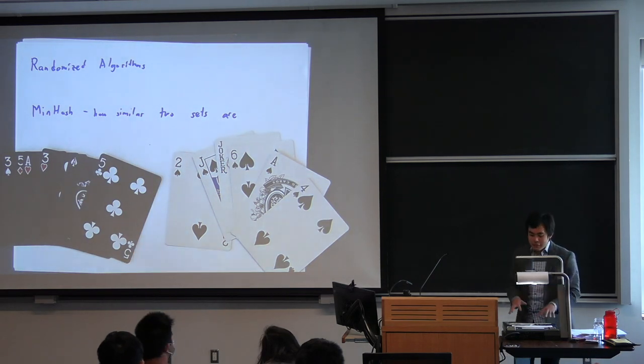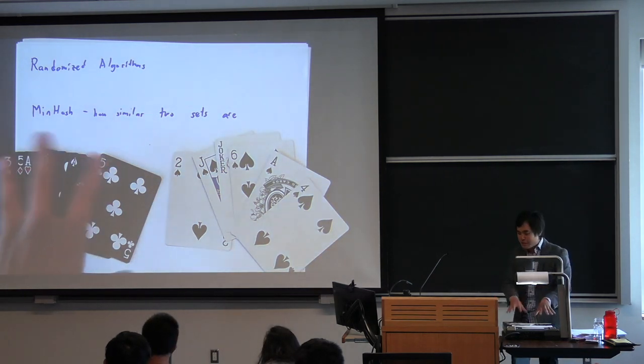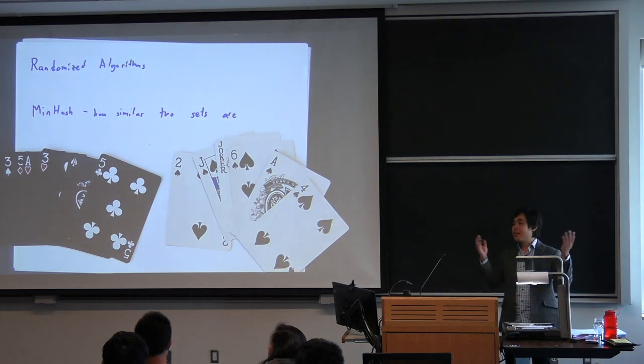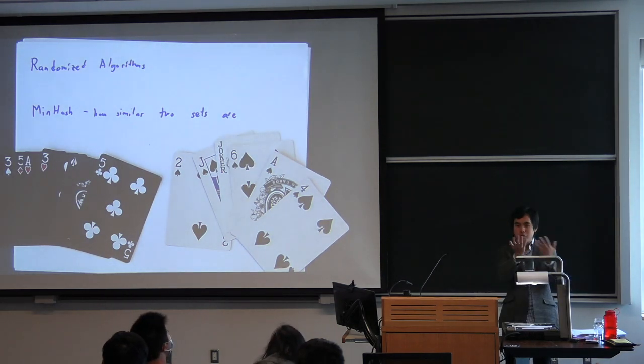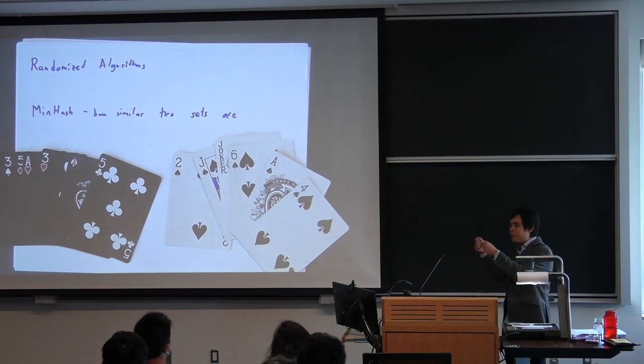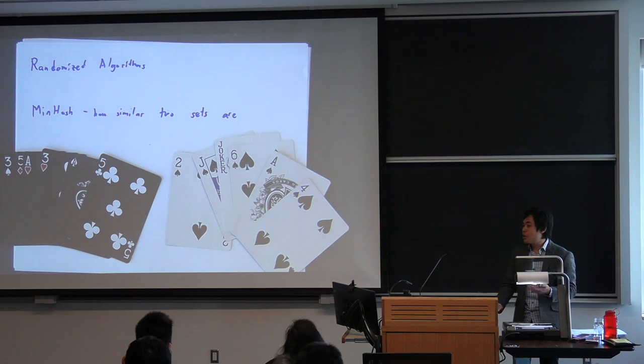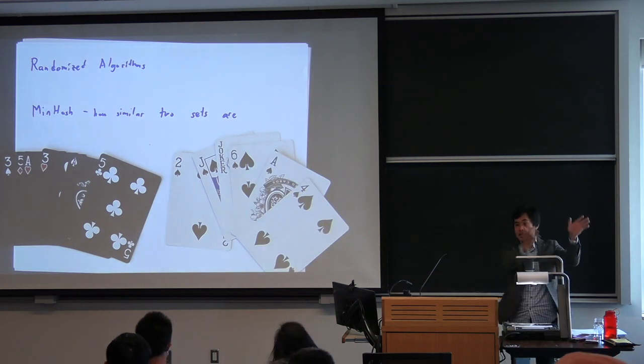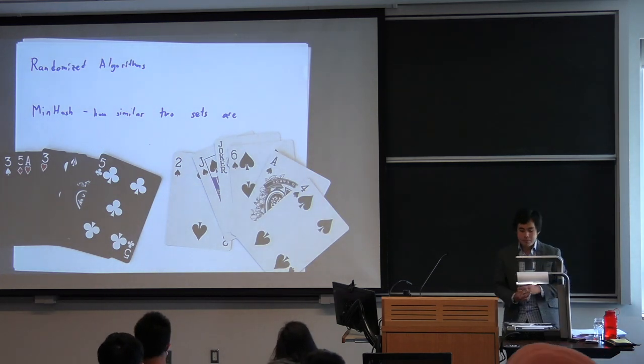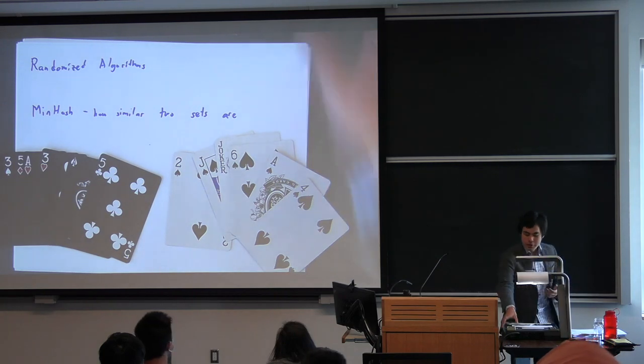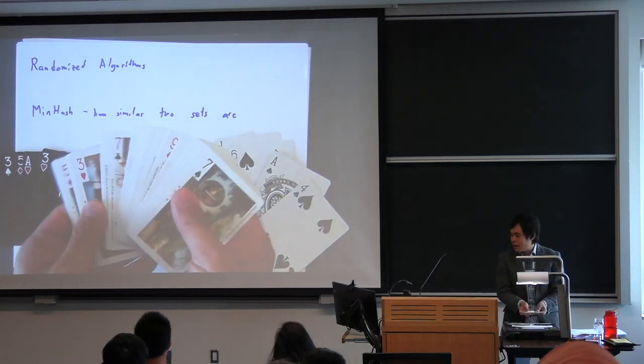But now, the problem is, if these sets were a lot bigger, so let's say each of these sets of cards were 100,000 or a million cards, then comparing them would take a really long amount of time because you'd have to look through each of the cards, one person would have to tell the other person, here are all my million cards. And that's a bit slow, or if you're thinking about document comparison, you have to send the entire document over to the other party.